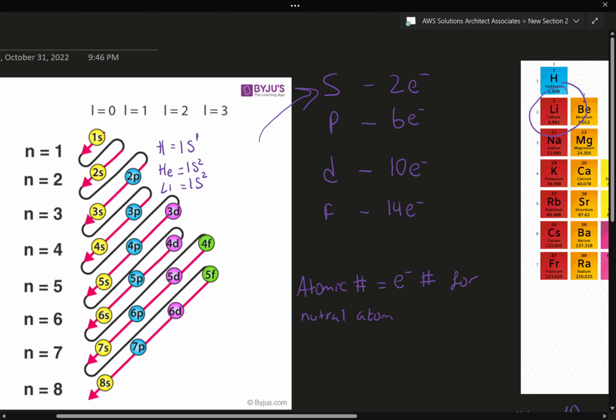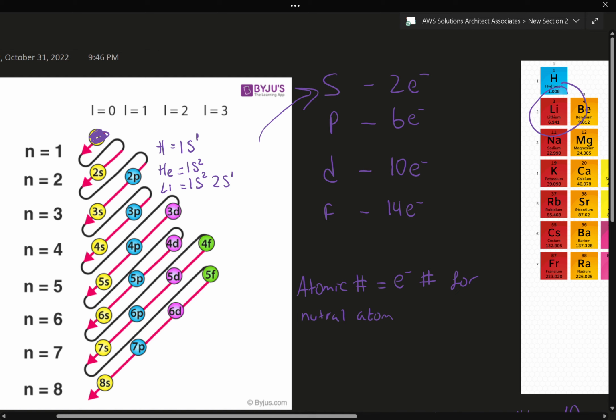Now we have filled up our 1s orbital. After we fill this up, we have to go in order. The next on our list is over here, 2s. Now don't go from 1s to 2p. You need to go in order. So we're done with the 1s subshell, and now we need to go to the 2s. How many electrons do you think is going to go here? Remember, we're doing this all the way until we reach 3 electrons. Currently we have 2, and what's next is 1 electron. And that is the electron configuration of lithium.